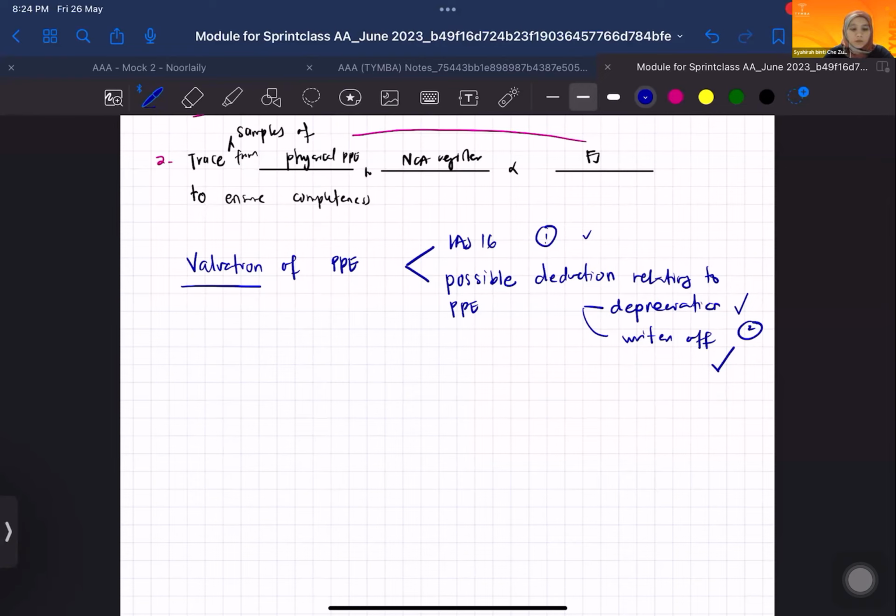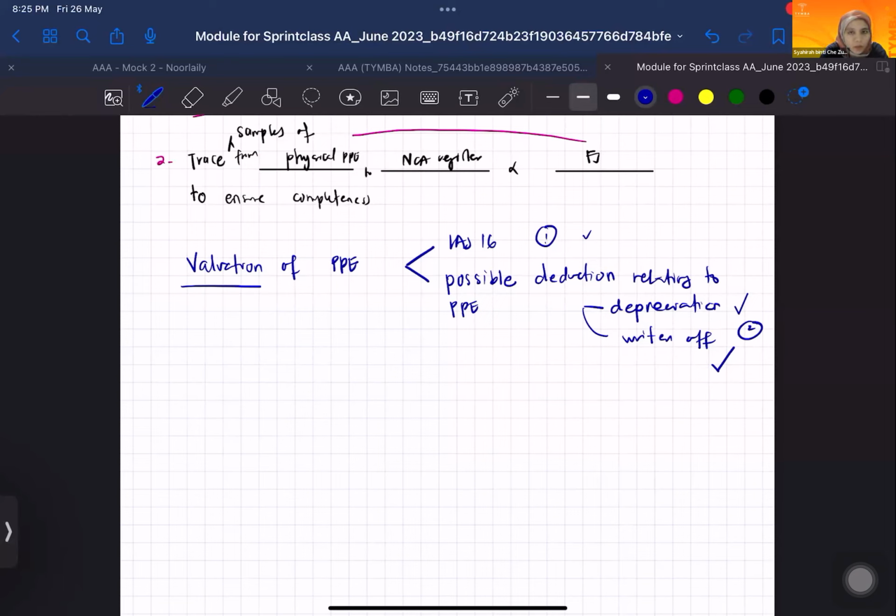Gain on revaluation. What else? Revaluation model and cost model.